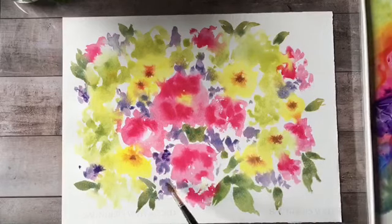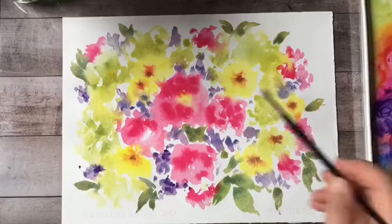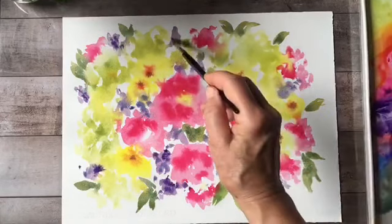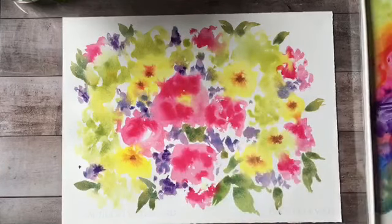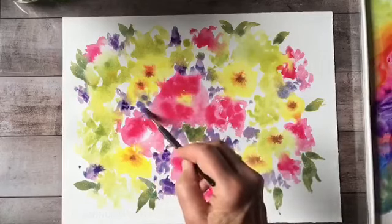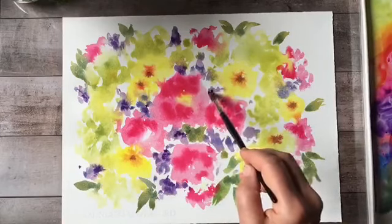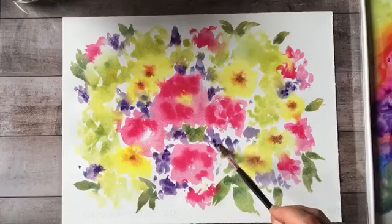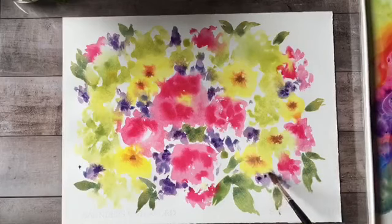So just spend time playing. You don't even have to be making any kind of picture in particular, but just play with the paint and see how it moves. Experiment with your color mixtures. And save all the sheets of paper that you use, even if it's not something that you would hang on the wall or frame. You can still cut them up and make bookmarks and boxes and line note cards. Nothing goes to waste, and then you can always turn it over and work on the other side.